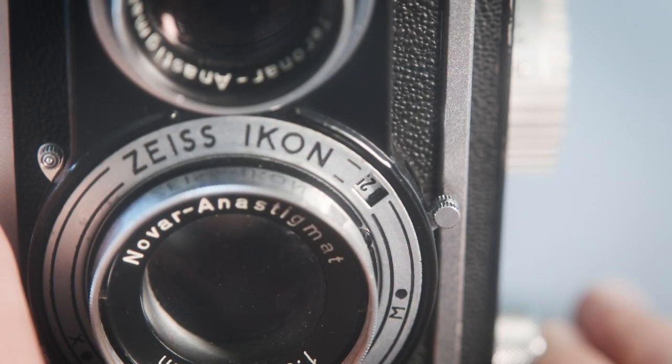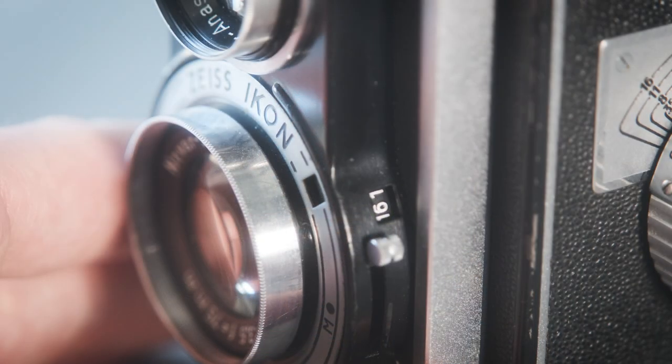As I said out in the field, this is a kind of weird handling camera, at least by modern standards. You need to switch grip to be able to operate the camera. What I didn't mention is that all the settings are done from the front of the camera — kind of an old school way of doing it. You have a cog that you use to adjust the shutter speed, and a small window where you can see what shutter speed you've selected. On the other side you have a lever to adjust your aperture with a window on the side. And right next to the aperture lever you have another lever — that's your timer. You'll never confuse the two, I promise.